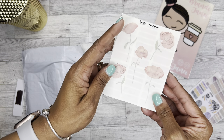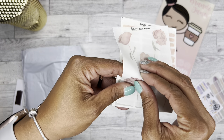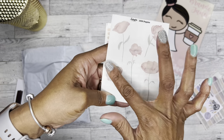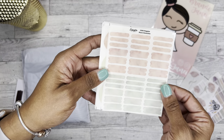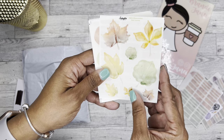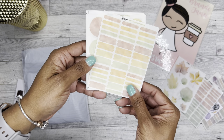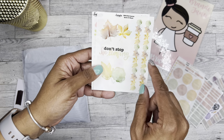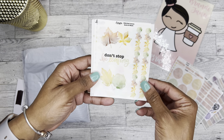We got these flowers, which are gorgeous — these poppies. I guess the cutting is a little off; I was like, I don't even see where the oops is. So the cutting is a little off, but I feel like because they're clear matte it probably won't be as noticeable, but they are gorgeous. Then we have the poppies paint swatches to match — love that. Watercolor fall leaves, the leaf swatches, leaf circles. 'Don't stop be-leafing' — I think she's the one that says she likes these dad joke type quotes, so that's cute.